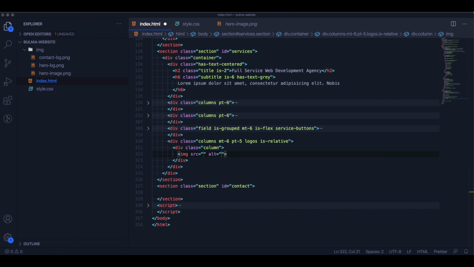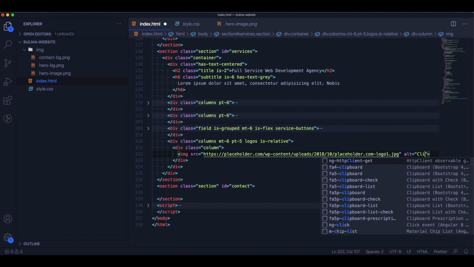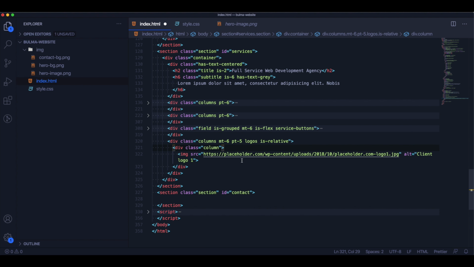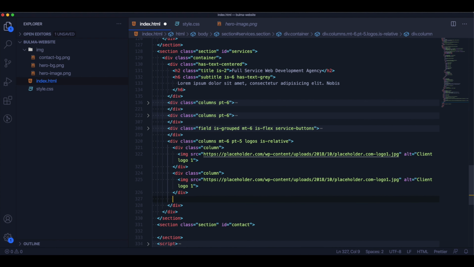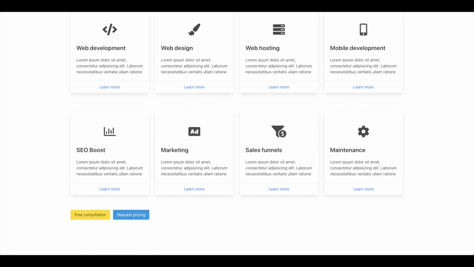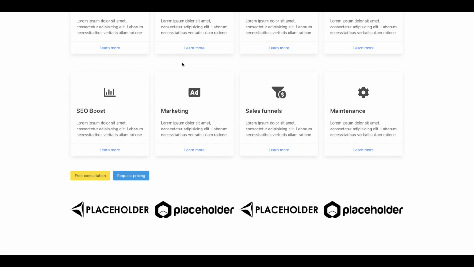Here we will create 4 columns like that, and every column will contain this placeholder stuff. Actually I used only logos 1 and 3 because they look cool, but you can choose more of them. Yeah, they're fine, we have them.